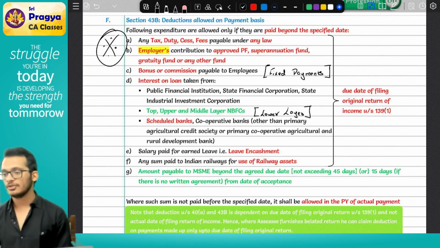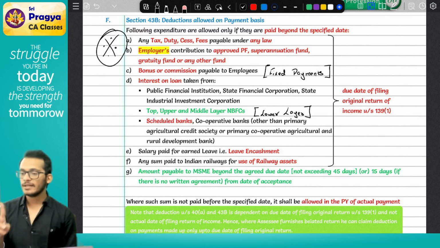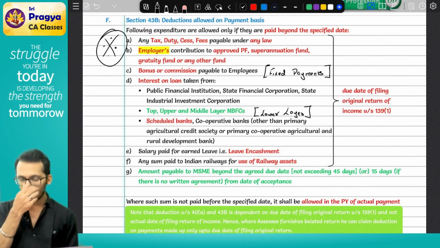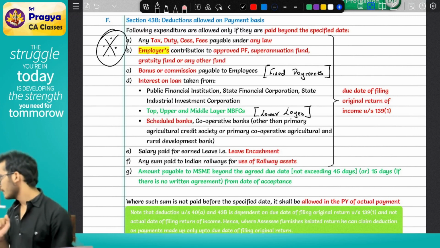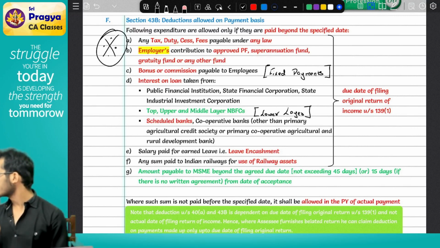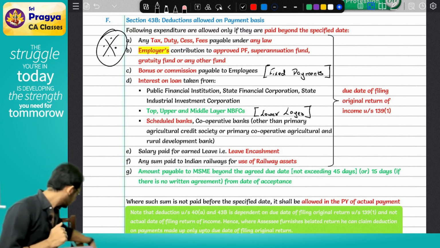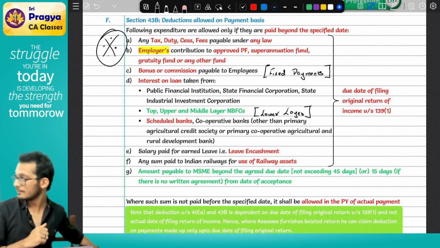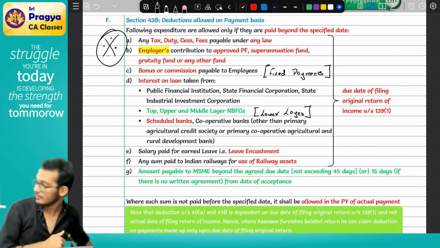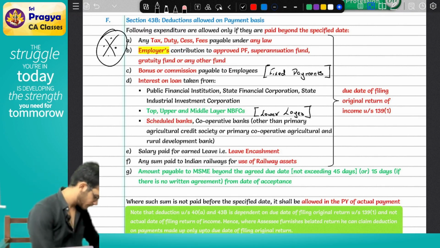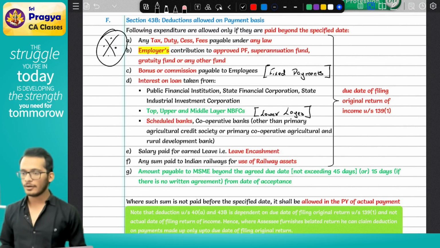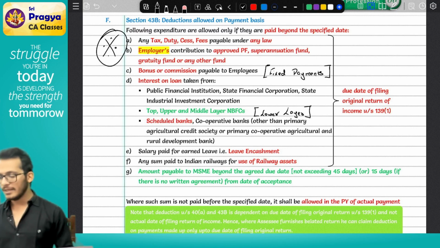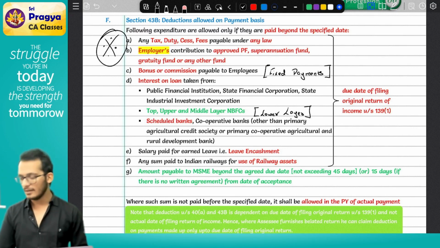Employer contribution to funds. If you remember, when we did funds, I came and told you there are 2 funds, employee and employer. Employee does not come into my P&L. Employer comes into my P&L. Employer is what I am talking about, 43B. So I am coming and saying any kind of employer contribution to funds will be disallowed, because that is the expense which you will claim.